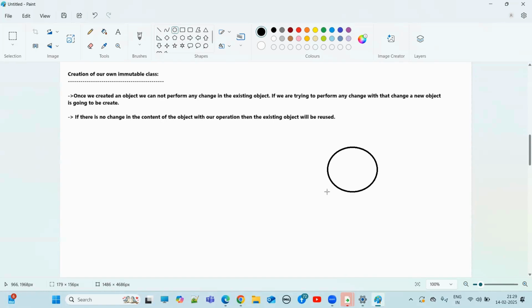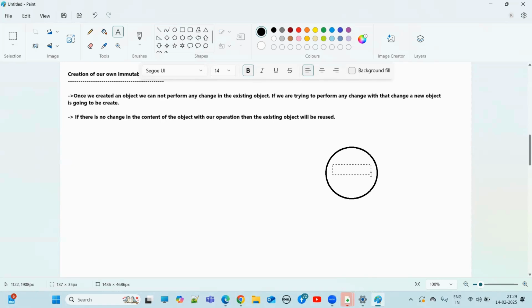Obviously the object contains data, properties, object level variables. Let's suppose i is an object level variable, so i contains the value 10. i is equal to 10.